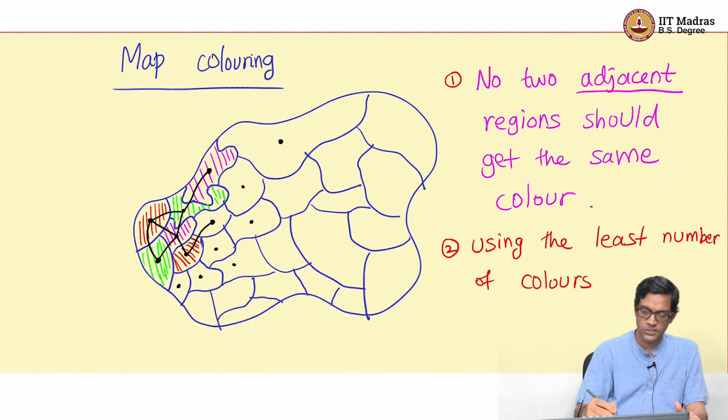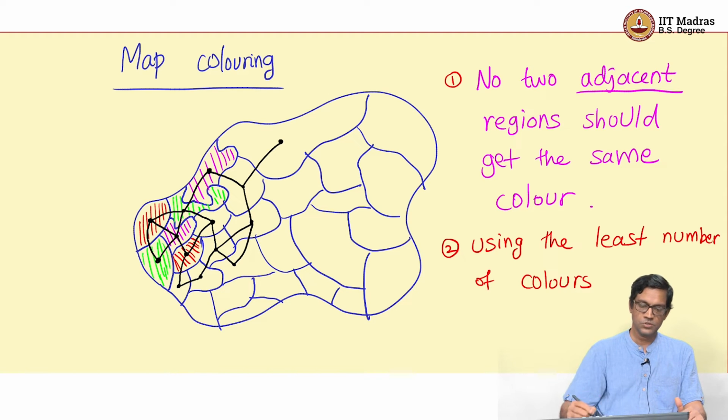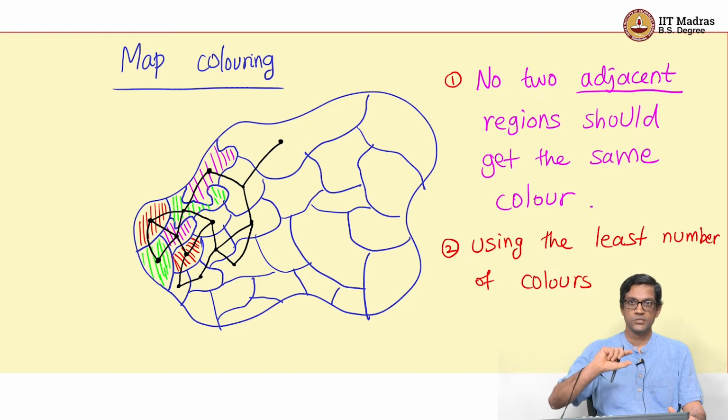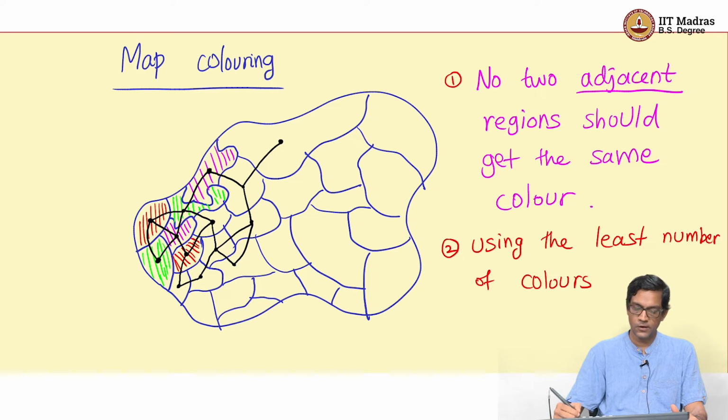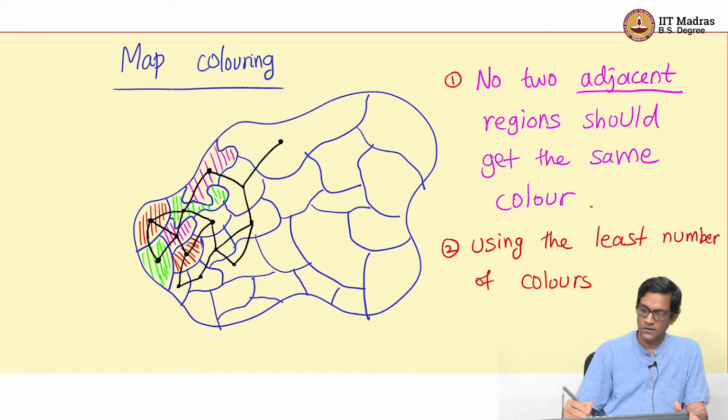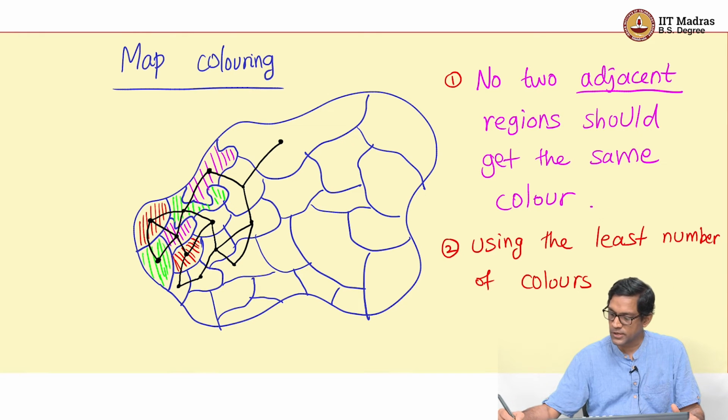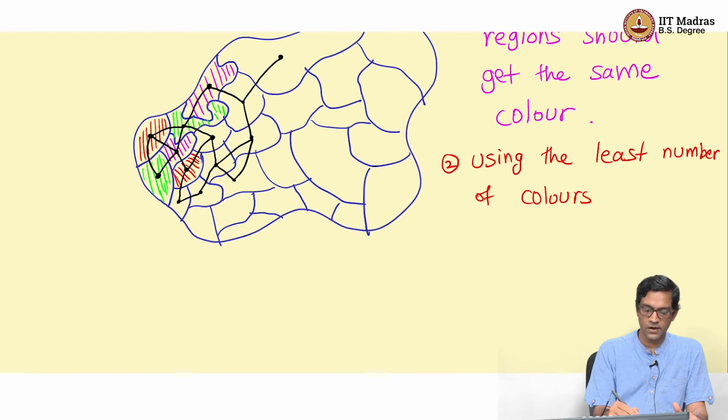So you can imagine how this graph is formed. If I have a map, I also have a graph. It is not too hard to see that this graph will turn out to be a planar graph, because of the way I chose my dots and the way I am drawing my edges, passing through the common boundary between them. It will turn out that the associated graph is planar. So there is an associated graph, and that is the observation here.